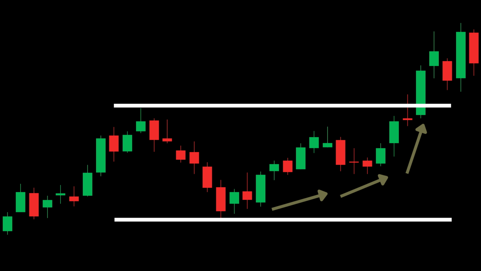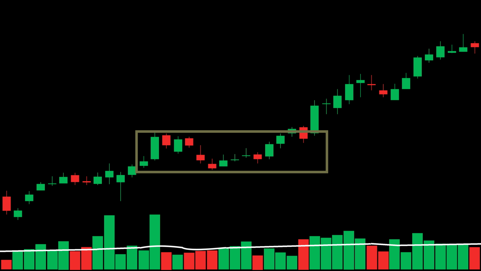Now the price trades inside the box, and we wait for a candle that breaks above the upper boundary for our buy entry. But for a valid breakout, the breakout candle must have 2 specific characteristics. First, the breakout candle must close strongly. Therefore, the candle should have a tiny upper wick so the high and close remain very close to each other. Second, the breakout should come with strong volume. For this, we will use the 25-period volume moving average, and the breakout candle's volume must be above the 25 EMA. These rules increase the probability of a meaningful breakout.